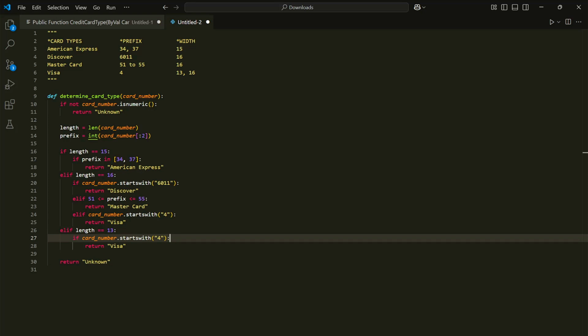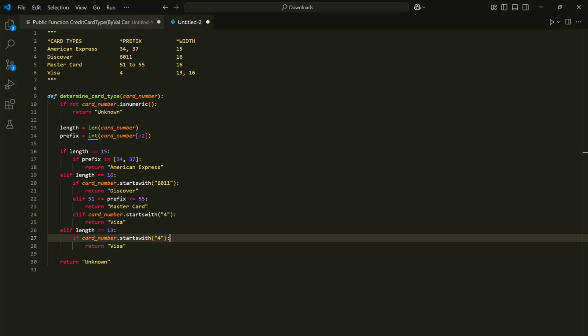This is because we have to evaluate different aspects of the property. Even though we are evaluating the same property, which is card number, we are actually evaluating different aspects of that property: the first digit, the first two digits, the first four digits, and the length. Another reason for using a decision tree is that we have nested evaluations. First we check the length and then we check the prefix of the card number.